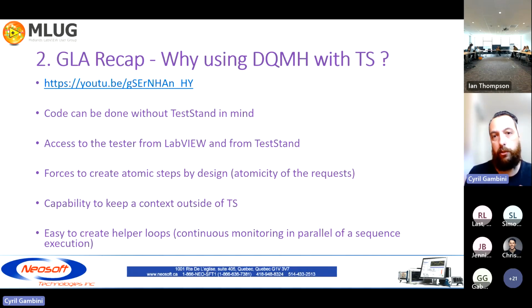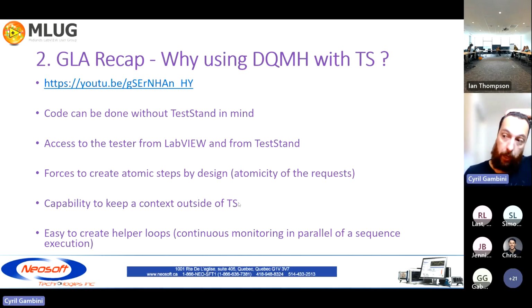So it's pretty good with TestStand, because in TestStand you've got single steps that you call one after the other, and that should only do one thing. I've seen many TestStand designs where a single step does a lot of things, but that's bad design. So if you use a DQMH module and you create requests, by default you've got a better design, since your step won't be doing a million things in only one step.